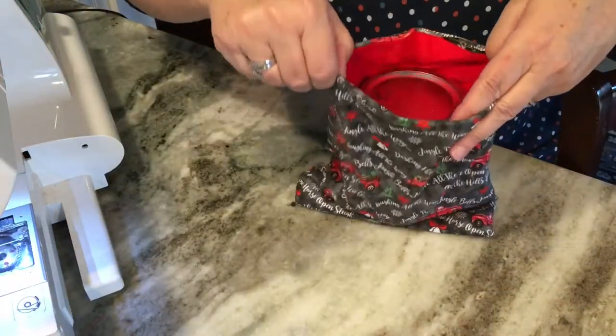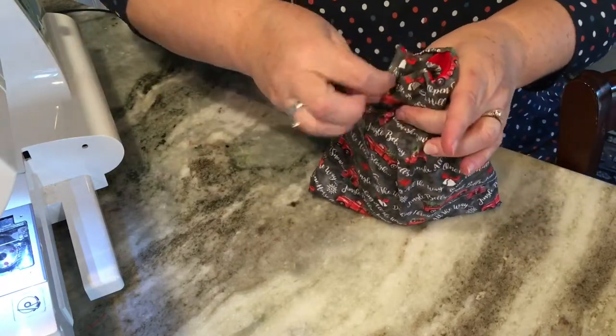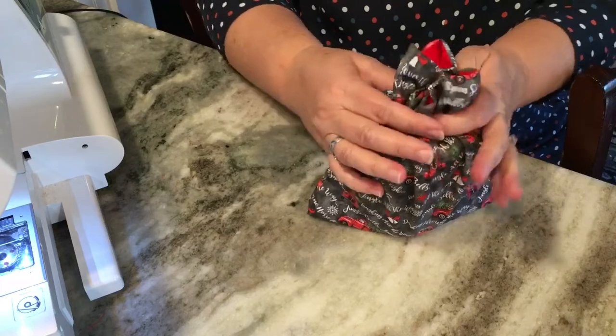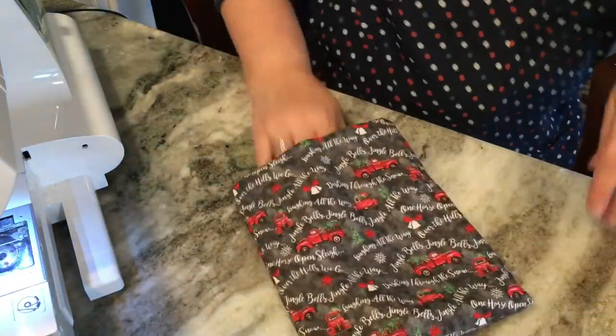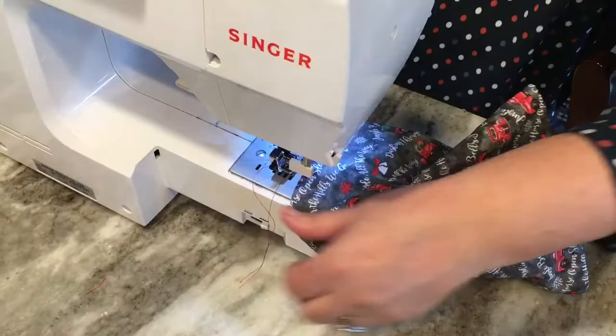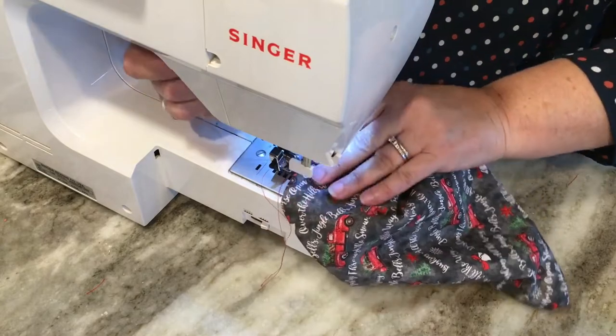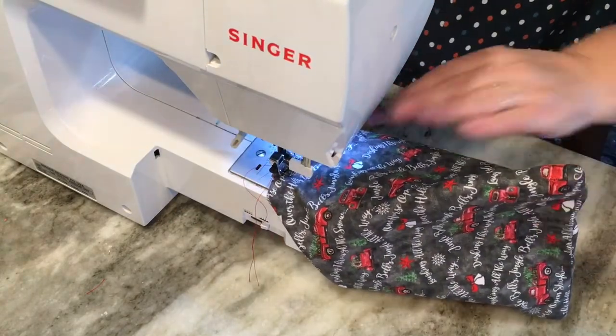And there, I'm just testing it to make sure the jar fits in there snugly. And I'm going to put a piece of ribbon to tie a bow across the top. So after I've pressed it good, I'm going to go back with a pretty decorative stitch and just catch that opening. I'm going to go all the way around.